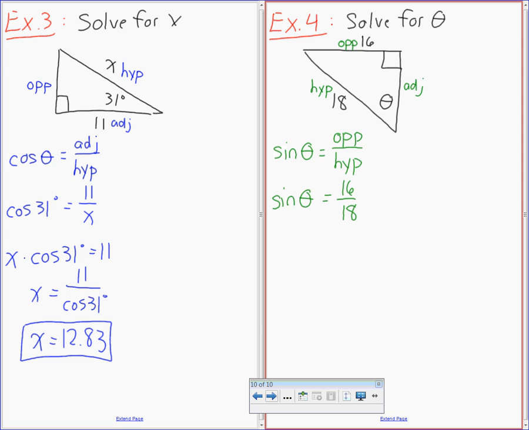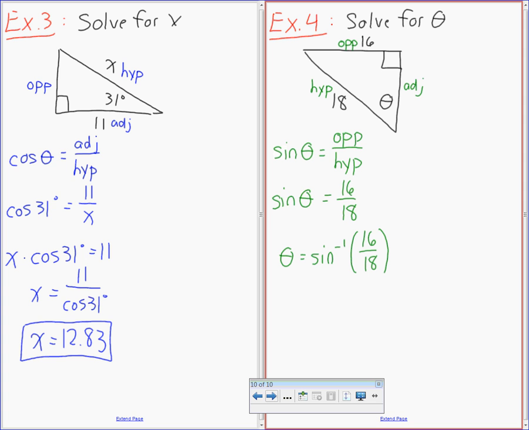Alex, since you were in grade 10 last semester, how do I get rid of that sine from the left? No, you don't divide by sine. Oh, Alex, no, I'm just joking. What you, of course, said was you do sine inverse. And you remember the inverse function from earlier in the course? It means like the opposite function. So instead of giving you a decimal, if you put in a decimal, it's going to give you an angle.